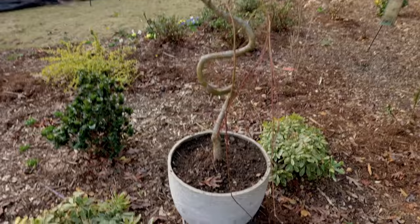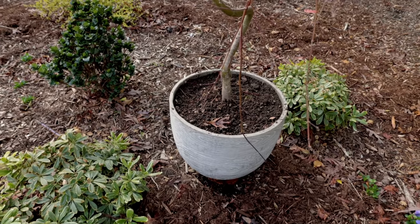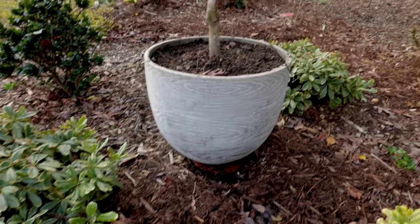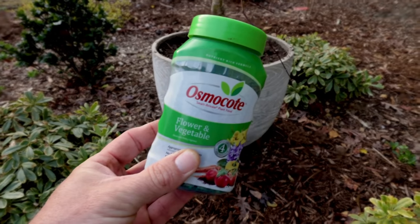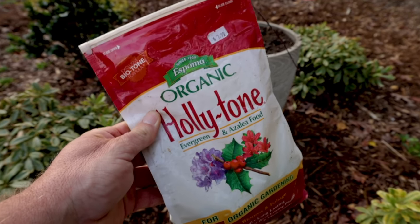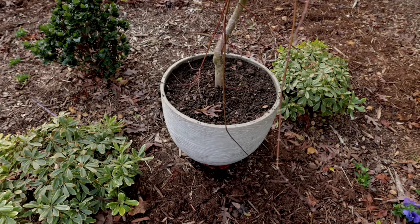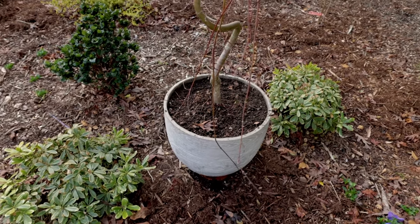Here's the Japanese maple back in its home in the backyard with newly refreshed soil. I only switched out maybe 15 to 20% of the soil. The root pruning was probably the most beneficial thing since the roots were just circling around and it had locked itself to the ground. If I let that situation go on another year with it rooting into the ground like it was, it would have been really hard to remove at that point — so that's another reason to stay on top of this. You can use something like Osmocote to fertilize — that's a slow-release fertilizer that lasts about four or five months. I tend to use organic fertilizers; I'll use Plant Tone. I don't really need to use Holly Tone because this soil is definitely acidic with the pine bark in that mix. But whatever soil mix you want to use — I added some compost this time around to add a little bit of weight.